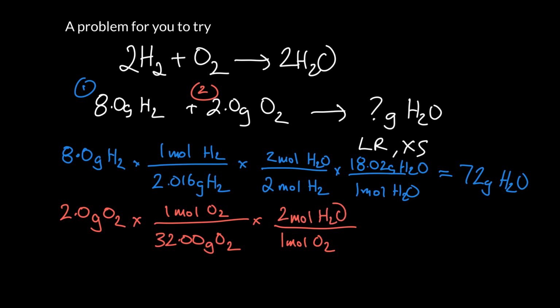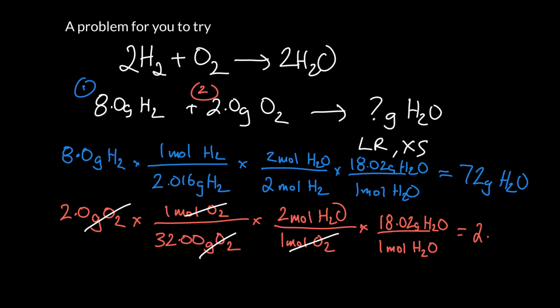And I guess we've been a little bit naughty, right? We should probably cancel our units. And now we've got moles of water, and we just need to convert that into grams. And we can kind of cheat and look on the line above, or we can refigure it out. 1 mole of water weighs 18.02 grams. Again, we're just adding up 2 H's and an O. And if we do all of that, we get 2.3 grams of water.